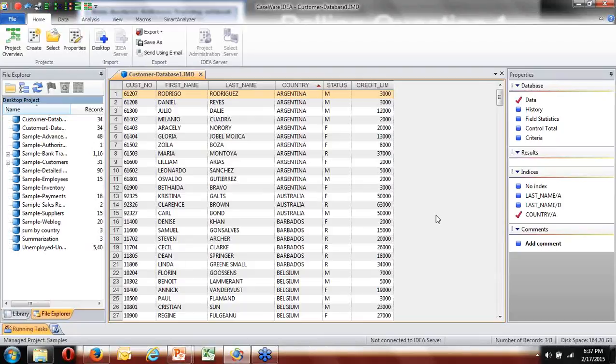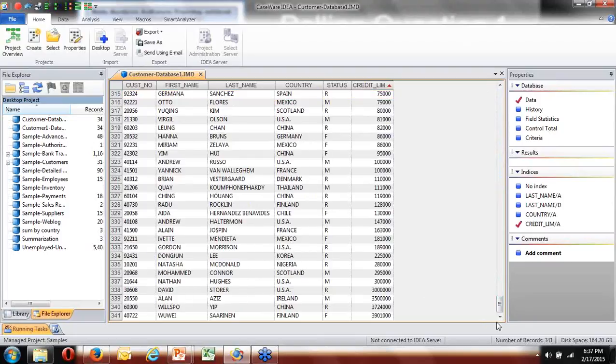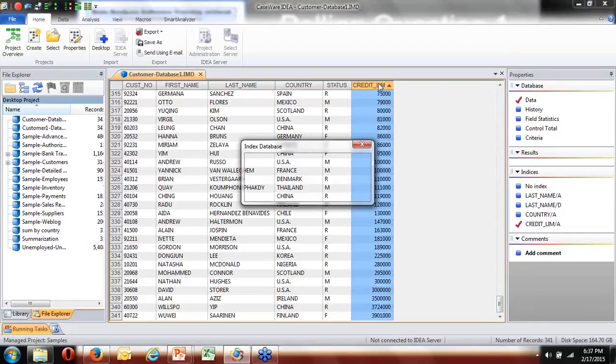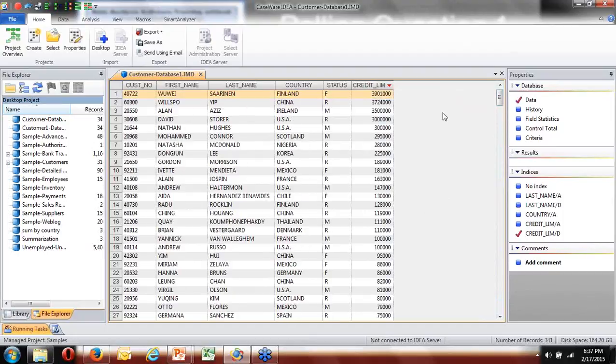If I wanted just to browse this thing through based on the values, I could double click on credit limit. And there's all my low value credit limits all the way up to my high value credit limits. If I wanted to look at it the other way around, there's my low values at the bottom and my high values at the top.